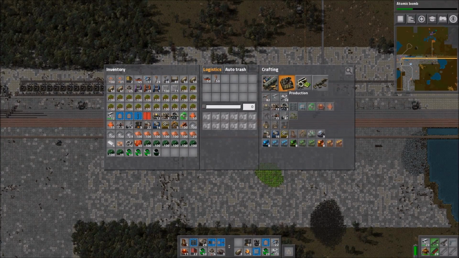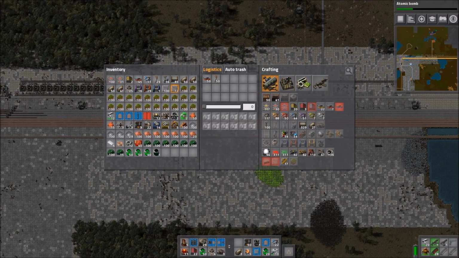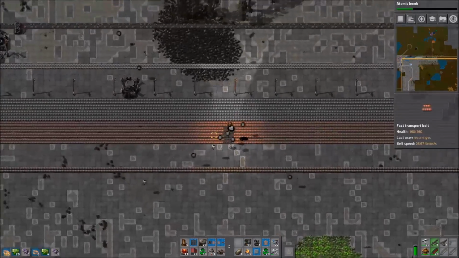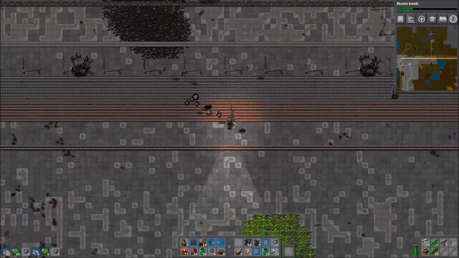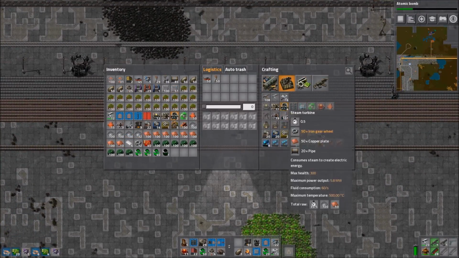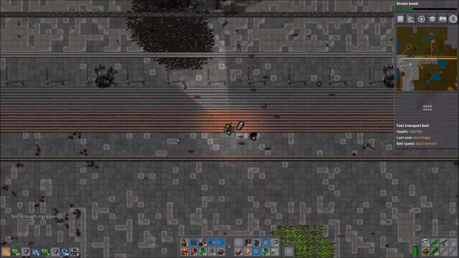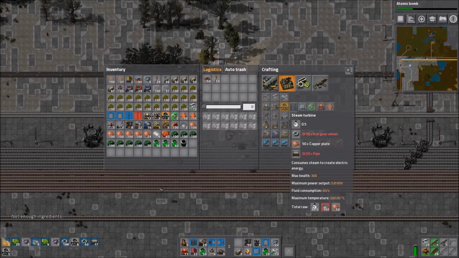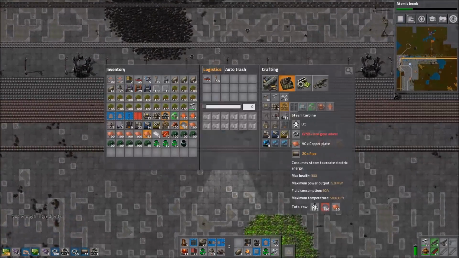What were we about to build? My brain completely stopped. Oh, yeah, filter inserters. Build 6 of those. We shouldn't need more than that. Grab some of these, because I do need to build some more of these. Steam turbines. We now have 7? Yeah, I need more than that, though.